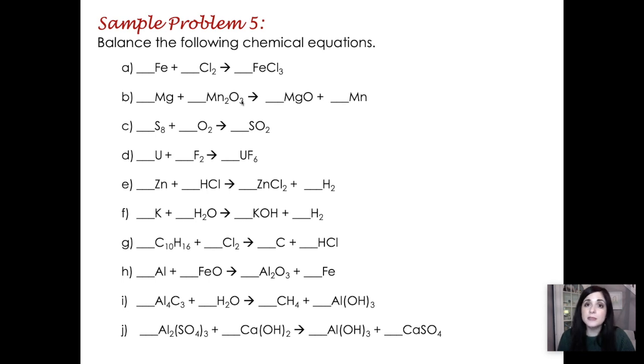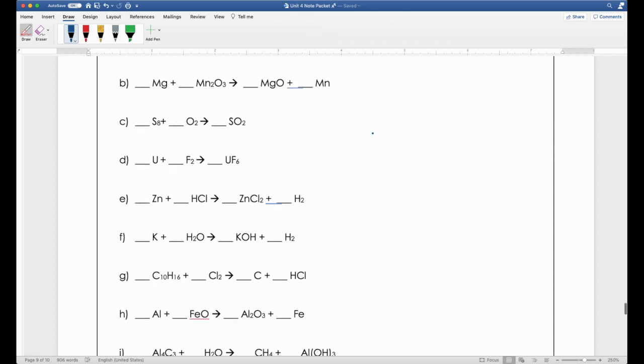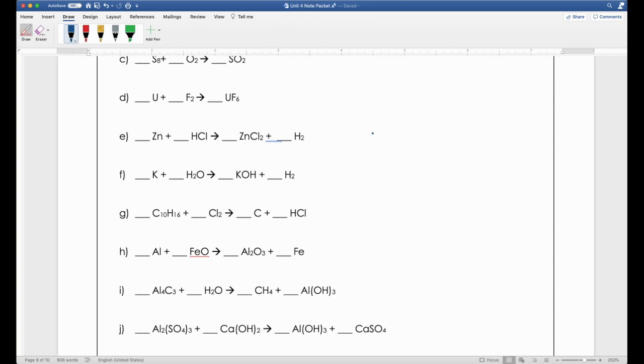This is going to take a little bit of time, just like how moles took a little bit of time to learn and get used to. This also takes a little bit of time to learn and get used to. And I feel like once you get it, you get it. Like once you can balance, you can balance really, really well. And it's interesting because I'll hear the little light bulbs go off around the room once students understand how to balance equations correctly. So anyway, let's just go ahead and do some of these together. Like I said, you'll start to get very comfortable with these as we do some of these. Some of them are easier than others, but let's just dive right in here.